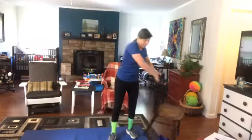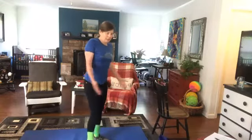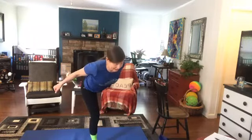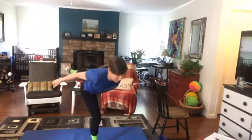Okay, we're doing airplanes. All right, so our knuckles are back, chest is out, tummy's tight. I'm gonna initiate the movement with the heel of whatever leg I'm choosing. Here we go, so I tip forward, keeping that leg connected at the hip, not letting it drop. That's one.